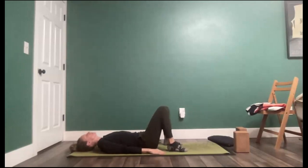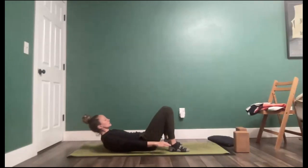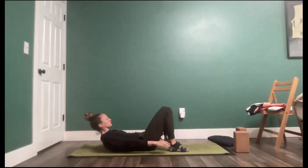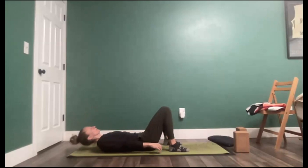So when you're ready, take an inhale. As you exhale, ab prep, reach for the heels, little tuck of the chin, hold for your inhale, make sure you're in imprint position, and then exhale back down. And this is where you can start to blow out of a straw. So here we go, inhale, exhale, ab prep, hold for the inhale, little tuck of the chin, exhale, lower.